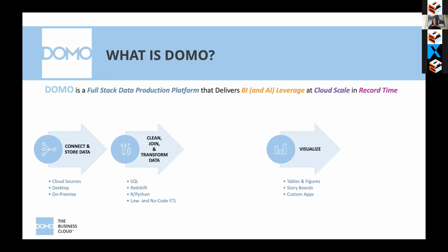That feeds into our visualization layer, where you can do just about anything you want to, especially with the apps platform that is inherent in Domo. And we didn't stop there. We created opportunities to collaborate around data, to build meetings around data, to set alerts and have Domo monitor your data for you so that you're not watching it every day. And you can do what you do best, and you can do your job without really worrying about what's going on unless you're getting an alert. That also allows you to set interventions and monitor them.